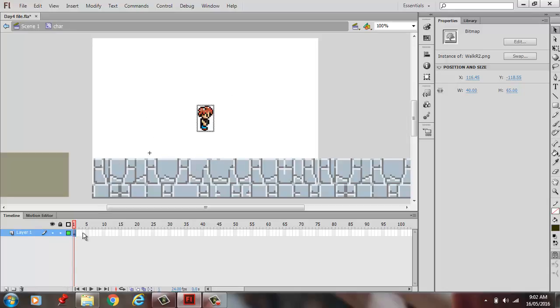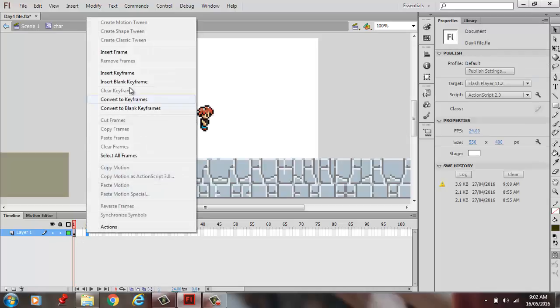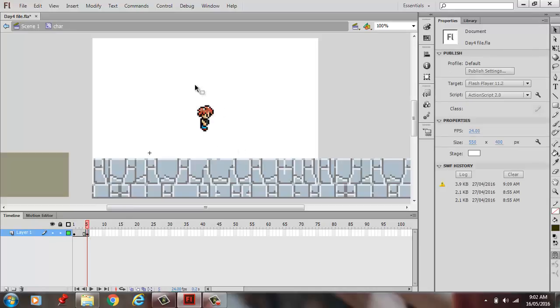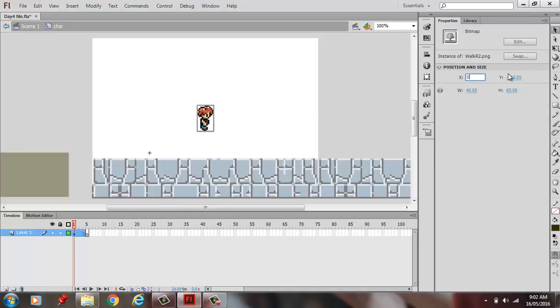Next we're going to jump 3 frames ahead, and you can always change this later, and we're going to insert a keyframe. At this spot, we're going to delete the box that appeared. Speaking of which, we got to go back to here, and we just want to set his coordinates to 0, 0. Maybe, well, set it at the bottom of his hitbox. I think it was 65, and halfway through, I believe it was. There we go. Now he's in the same spot.